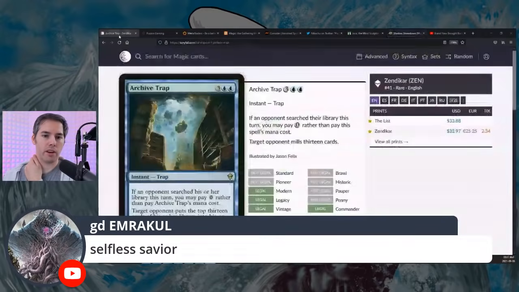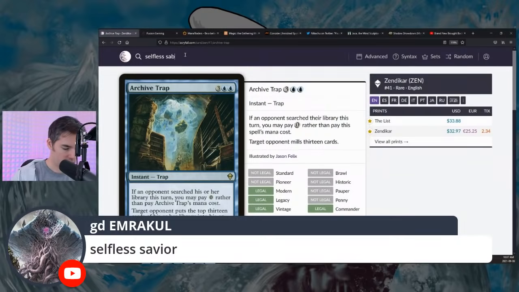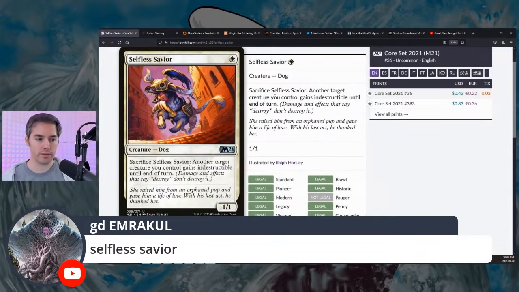Selfless Savior, is this better? Oh, maybe that's better. That might be an option. The Doggy, sacrifice another target creature you control gains indestructible until end of turn, but doesn't protect you from like Prismatic Ending. This might be better. I mean, this might be okay too. So, or maybe you could even have both in the deck. I don't know.